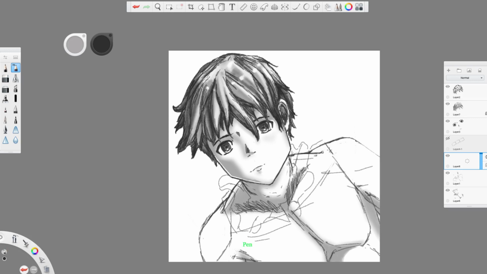It's really rough sketching. Gonna wrap around like that. I like the second one there.